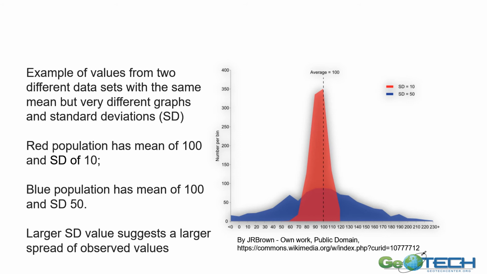Sometimes you can get a data set with exactly the same mean or average, but very different sets of data. So we want to look not just at the mean, but also at the spread, or the variance, between those two populations. Here's a graph of two populations, both with an average of 100. One has a standard deviation of 10. The other has a standard deviation of 50. And by graphing the data, I can see that one data set is really spread out, where the other is very close to the mean.